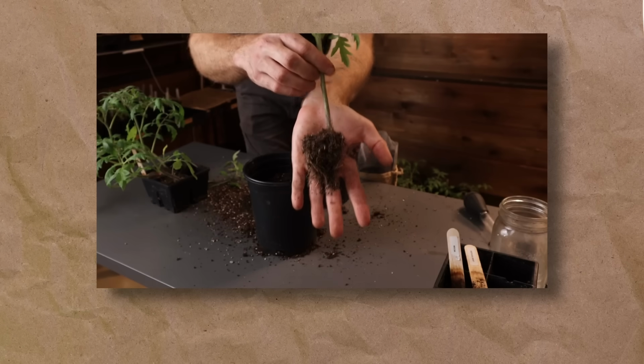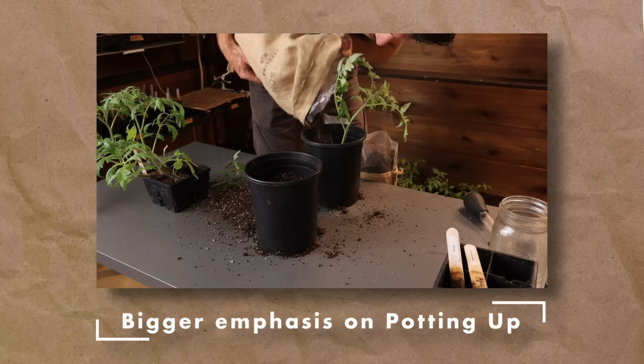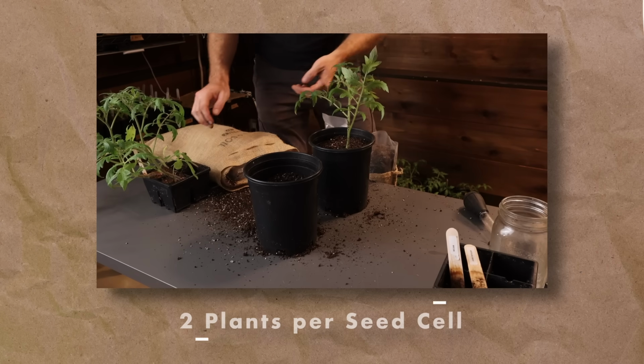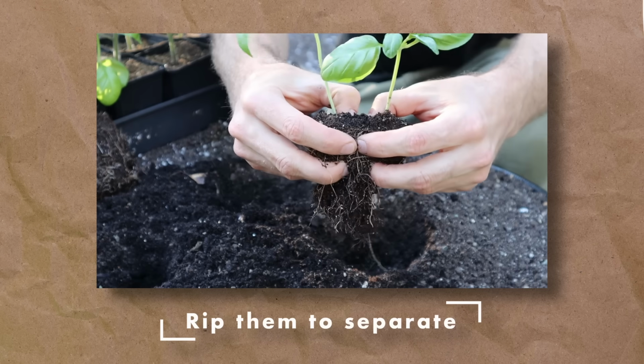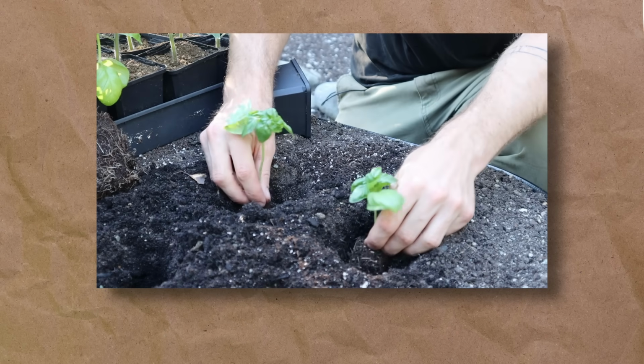Again, I always encourage you to go with whatever feels best and most comfortable for you. For myself, I know what I'll be doing moving forward is putting a bigger emphasis on potting my seedlings up into larger seed cells. And when I do so, I'll always be putting 2 into those larger seed cells. And at the point of transplanting, I'll rip them to separate them and plant them into their unique cells because the roots are growing so well when I do that.